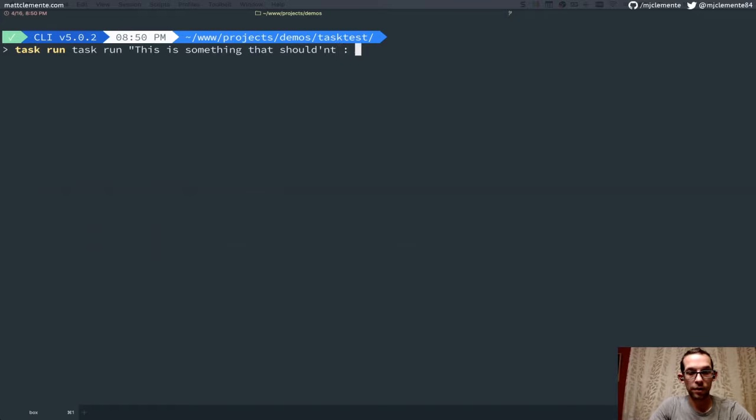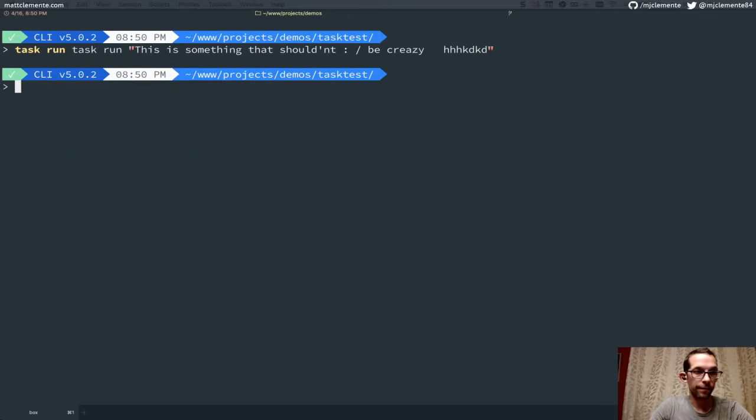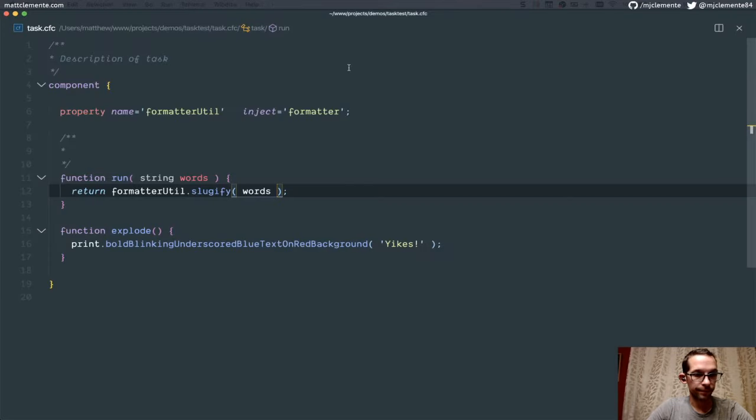Colon, slash, be crazy, not spelled right, couple spaces. All right. Wait a minute. I thought we'd get that returned slugified. Why did we not get that returned slugified?